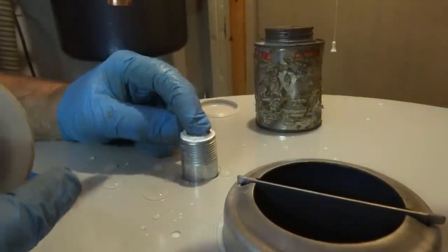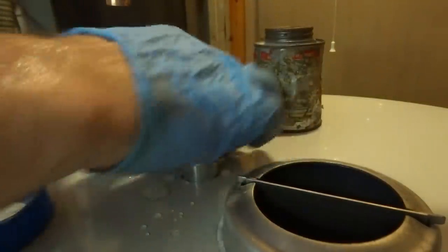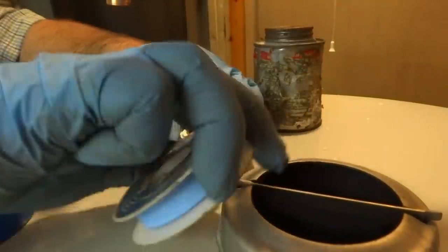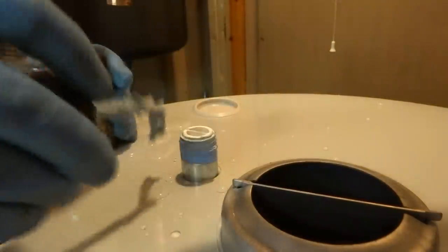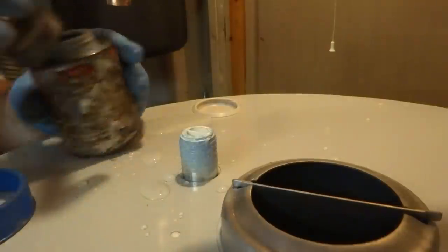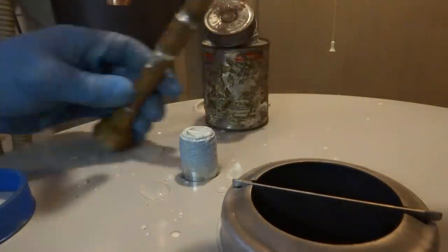On something like that, you have to leave those — those are check valves, you've got to leave those in. I usually put pipe dope and Teflon on these, because once you screw that thing in there, if it leaks you're in big trouble. It's always good to use both — that's what I think on threaded connections. If you can use Teflon and pipe dope, it's never a bad idea on water connections. You've got a better chance to seal it.